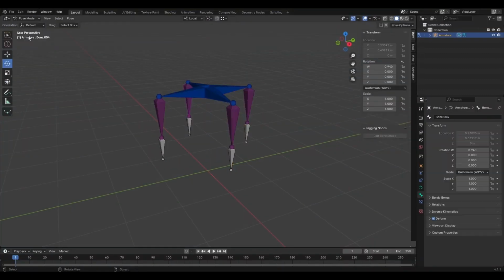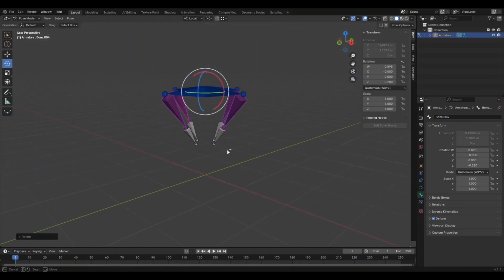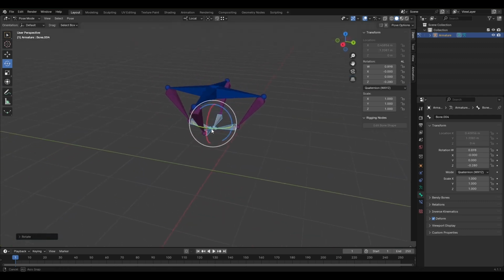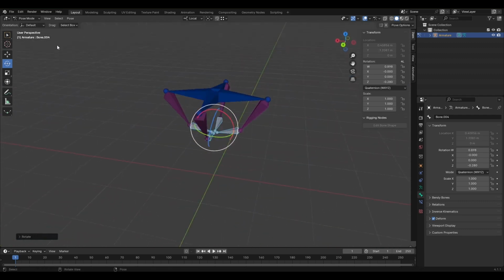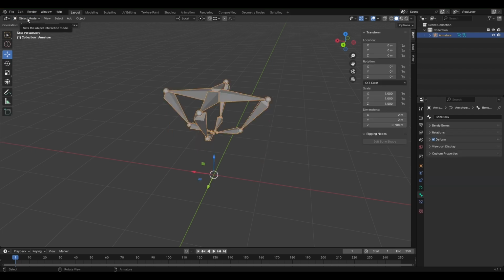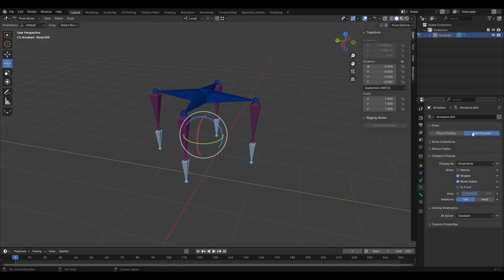Since armatures are designed for posing, whether for static scenes or animations, they have a special state called rest position. This is like the default shape of the armature, showing the original position, rotation, and scale of the bone set in edit mode. In edit mode, the armature always stays in the rest position, but in object mode and pose mode, it usually shows the current pose, unless you activate the rest position button in the armature panel.